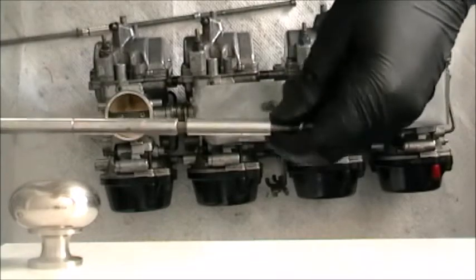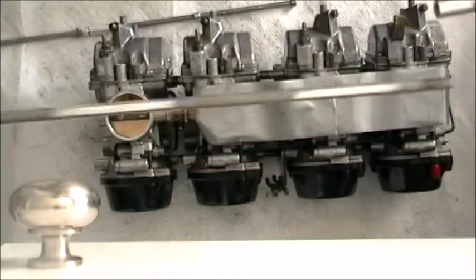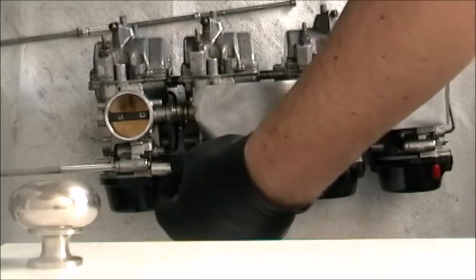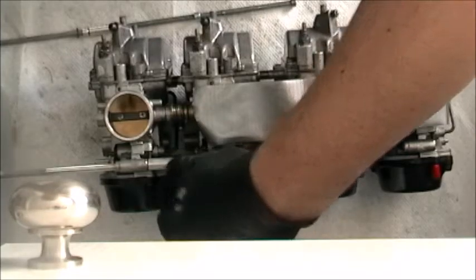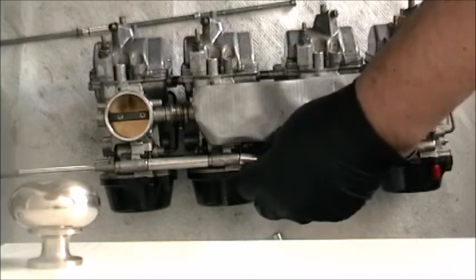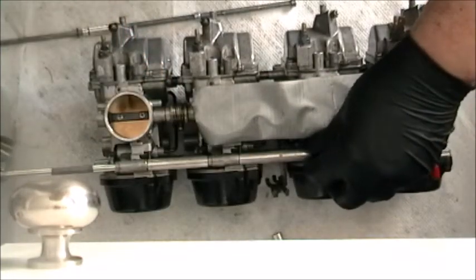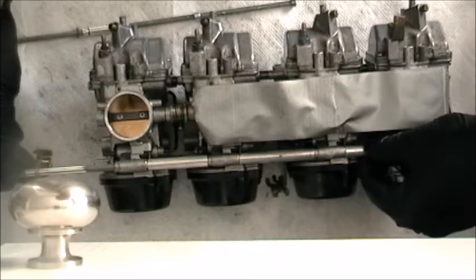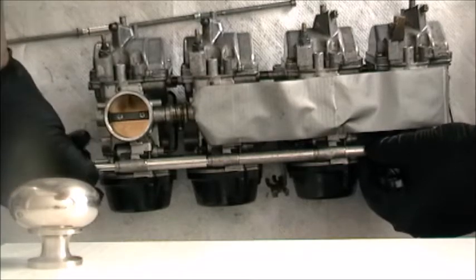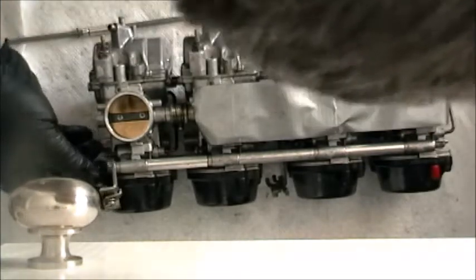So I'm basically just going to take that bolt and washer off, pull these three units off, and then I'll feed this in from the end, giving it the first, then the middle. It's very delicate because you don't want to be forcing anything and splitting apart all that work you did on those throttle springs, or else you gotta take it all apart again, do it all over, and I don't like doing that if I can help it. Okay, so slide this the rest of the way home, just like that. Now, does that look right?